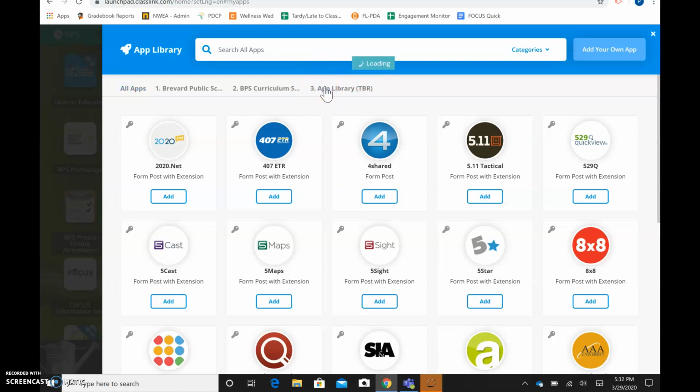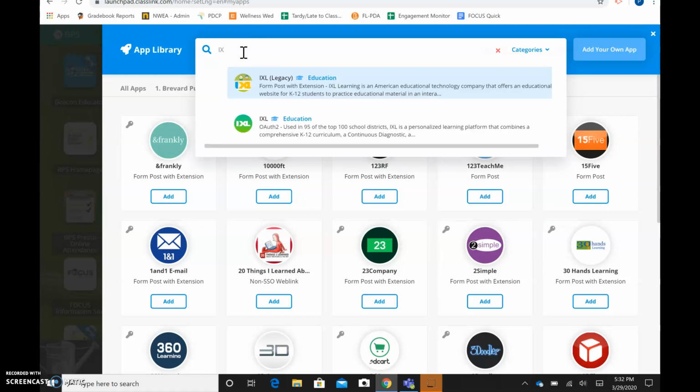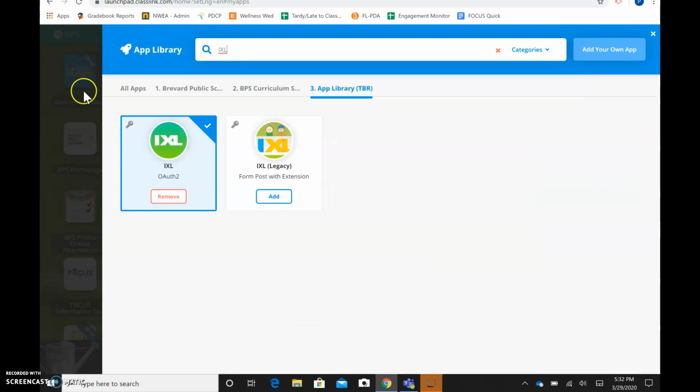You click on 3, and then type in IXL, and you're going to want this one right here, the green one that says IXL. Add that one to your Launchpad, and you should be all set to go with that.